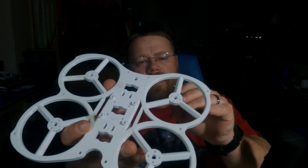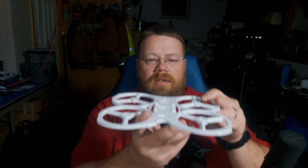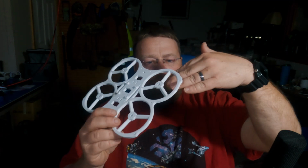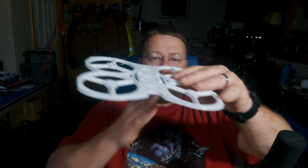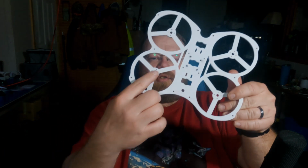The frame that supports the motor actually comes up to a point, kind of like the roof of a house. In theory, that would allow the downward force of the propulsion, the prop wash, to spread out a little bit more and be a little more aerodynamic when the props are pushing downward, versus if it was just flat, it might kick back up and cause some prop wash issues. So we'll see how that works.